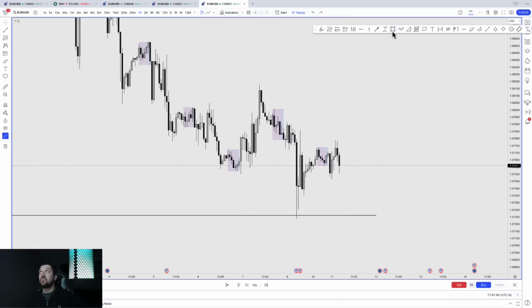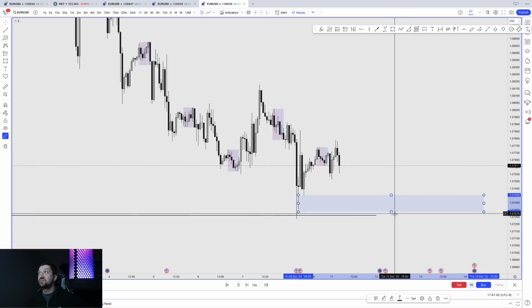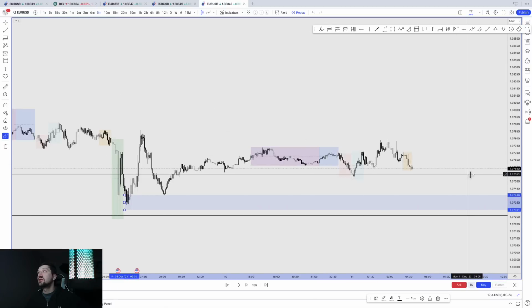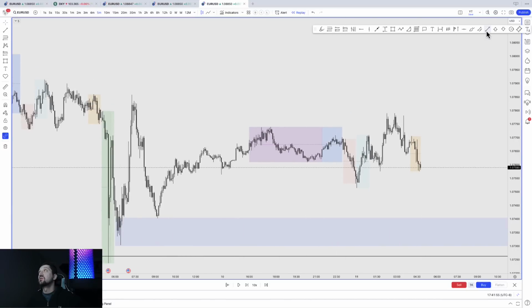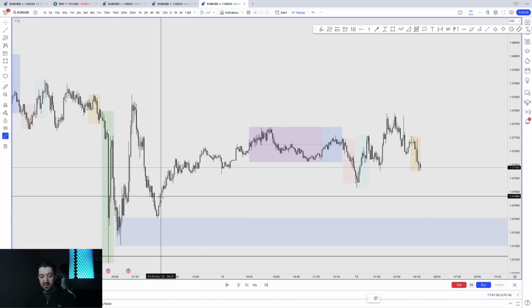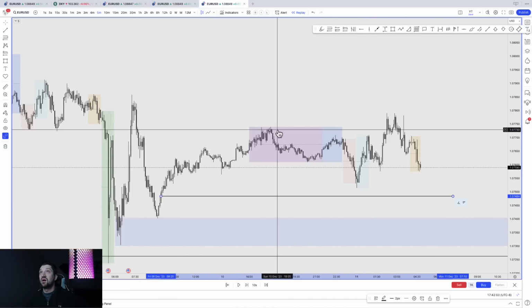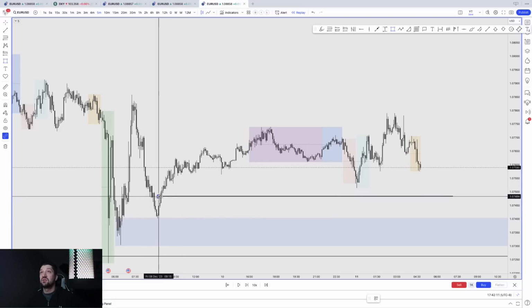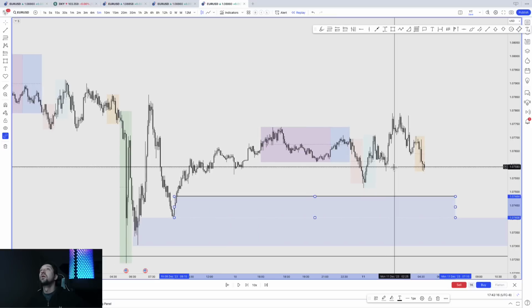There's two ways to do that. First way is this level holds, and the second way is my lit zone here holds. So essentially, one of these zones has got to hold. My invalidation point for this lit zone is this low. So basically, just pretend that's an order block or support and resistance, whatever.